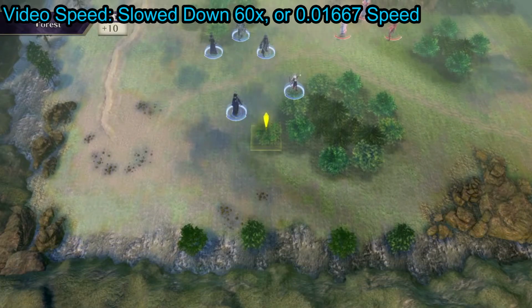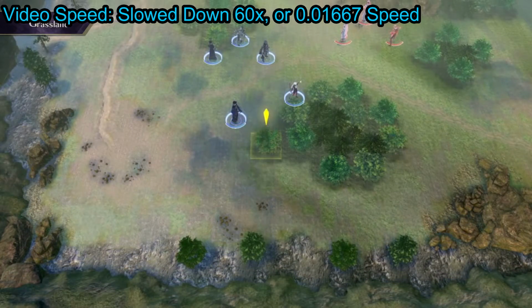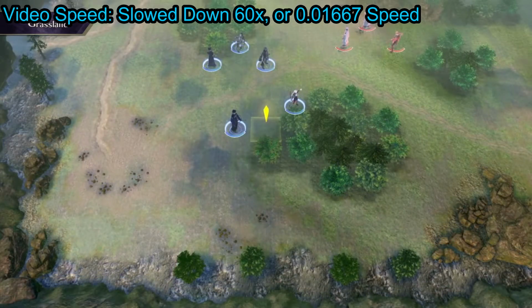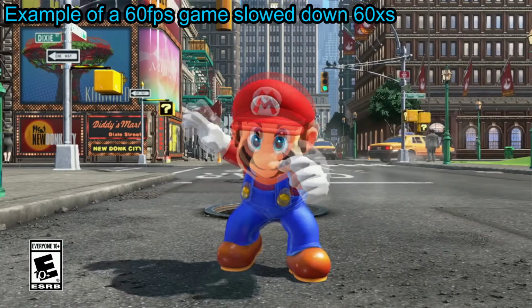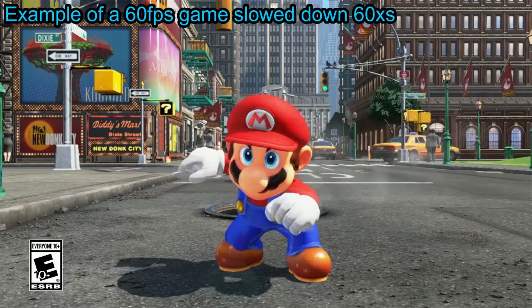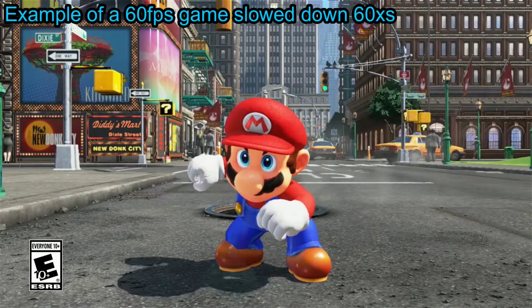I confirmed this by actually slowing down the trailer from the official Nintendo YouTube channel, which oddly the trailer itself was in 60 frames per second, and slowed it down to 60 times slower than the normal speed and counted the individual frames. Since unique frames were only shown once every 2 seconds, rather than what a 60 FPS game would refresh at, I can confirm the game is only 30 frames per second.